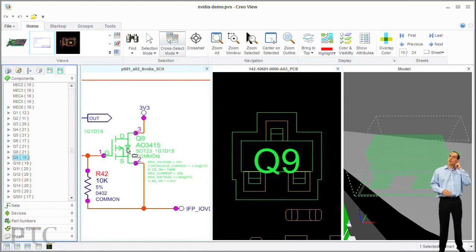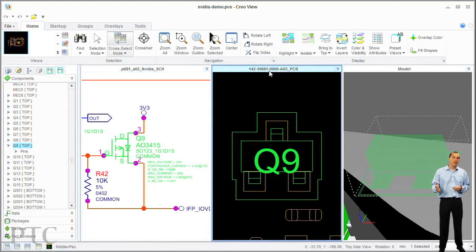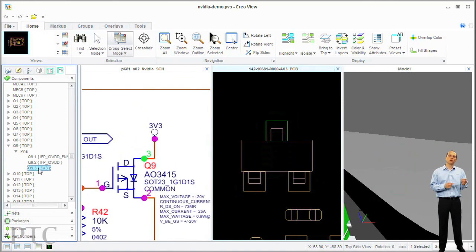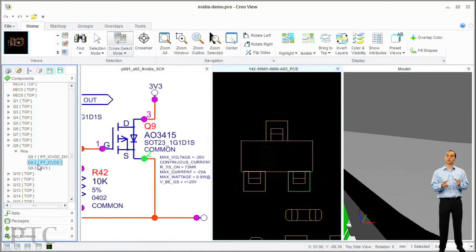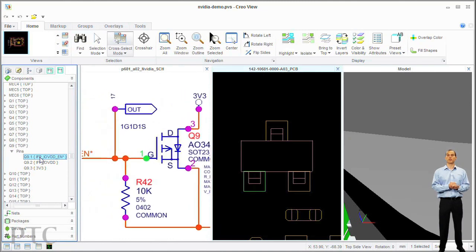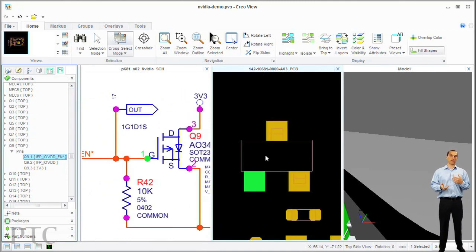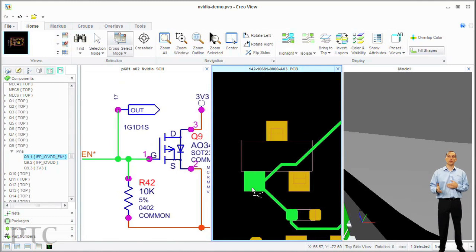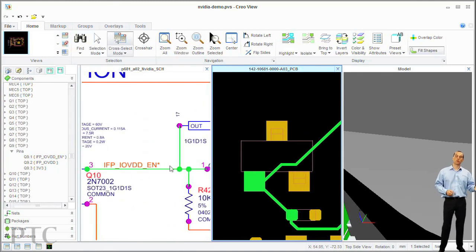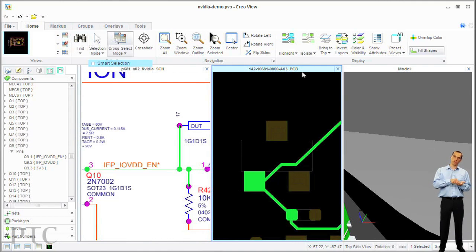We've had a fault in our lab test environment, and we're looking at all the pins on this component, and you see it cross-selecting between the two views very nicely. Then we identify exactly which pin we want to look at. It's the gate pin. Now we've selected the net, so we can see where the net is, and from that net we'll find the actual test point where we can get our test probe onto that net.